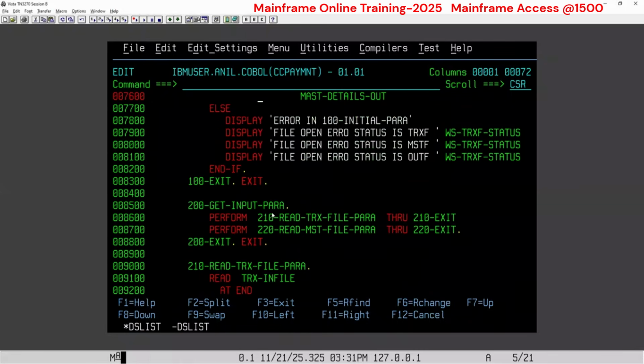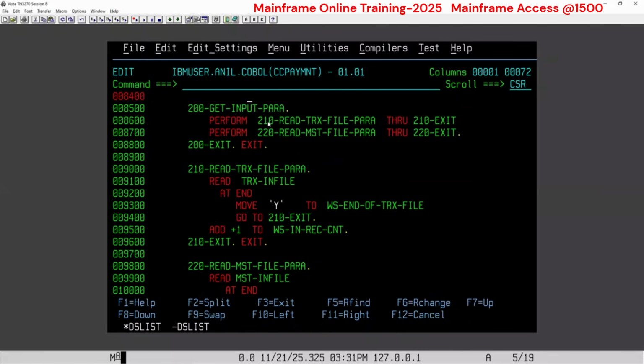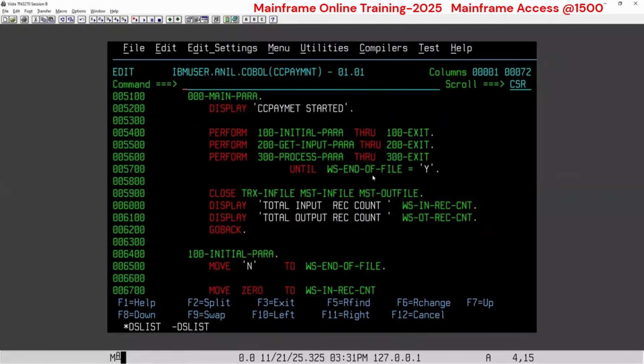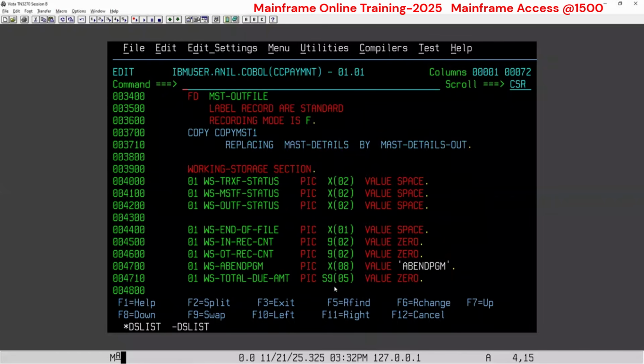This is my file opening part, nothing much to point out. You're going to read 210 and 2. This is the end of the transaction file where I need to change the switch variables. Till the input transaction file reaches its end, I'm going to repeat this switch variable. And this is the end of file of the transaction file. End of file is not the right name; end of transaction file is the right one for this.